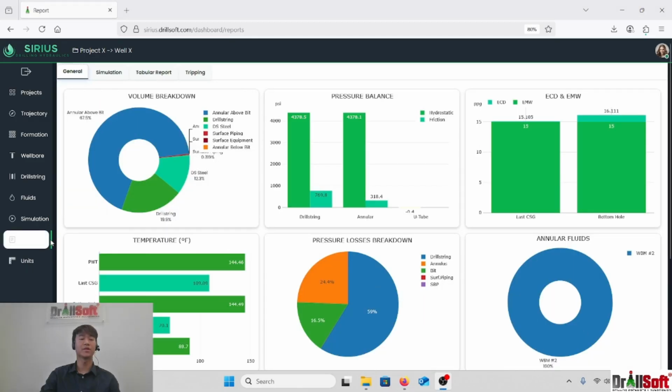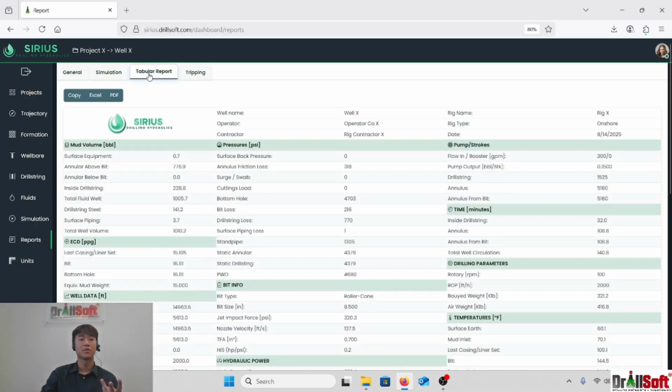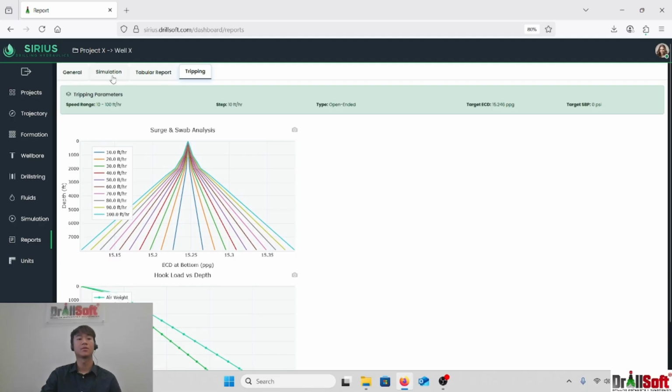This is the report section. The report section generates data from the simulations and all the other variables you've entered. So here we have 4 tabs above, which is general, simulations, tabular report, and tripping.